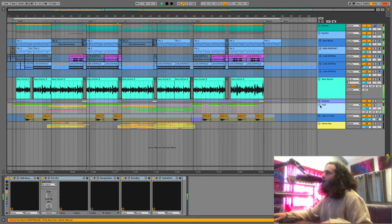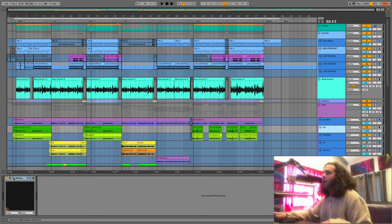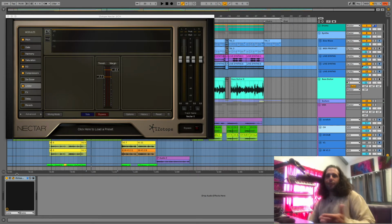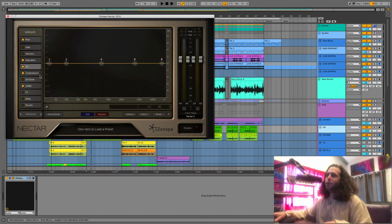Let's go through the vocals. All my chords are tucked in here. On all these tracks, I just have one plugin, and it's a plugin I don't really use anymore. But this is Nectar, which is kind of like an all-in-one vocal processor. So I have a little bit of pitch going, just to clean it up a tiny bit. A little bit of saturation, EQ, compression.